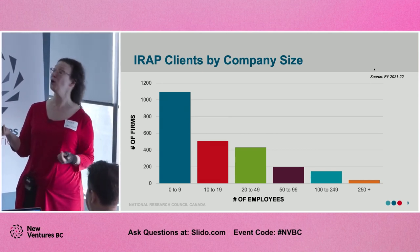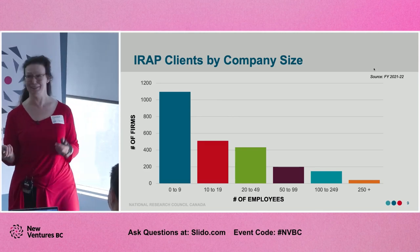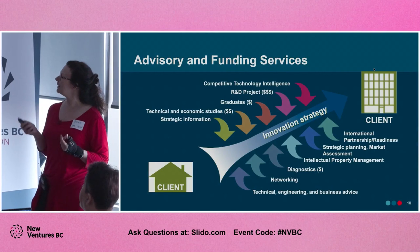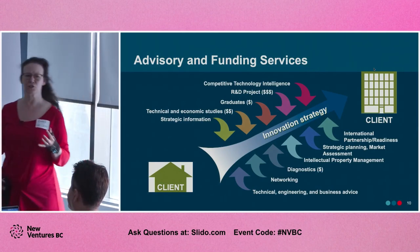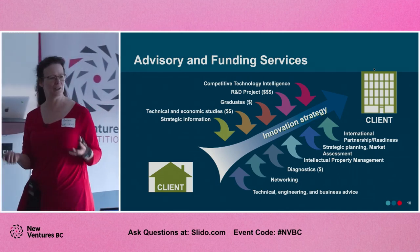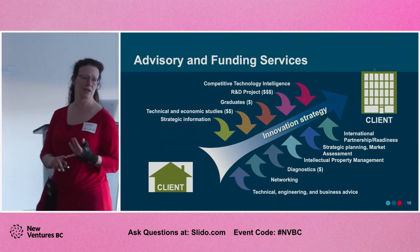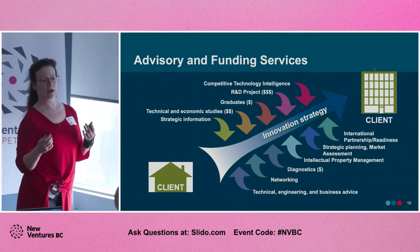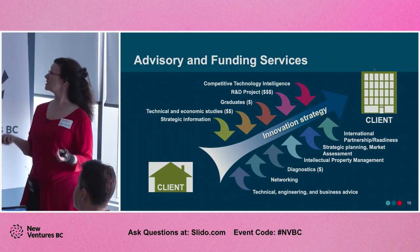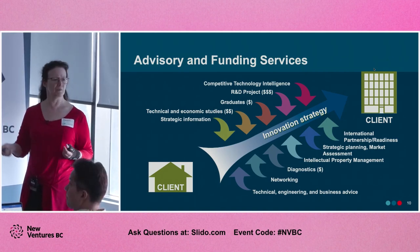So nobody's too small. It's just you might not be getting $10 million on day two when you're one person and an idea. But at the end of the day, the goal is to grow. You start out small, you get big. And there's a lot of other stuff that you have to pull together to grow. You need intellectual property. You need your own assets. You need facilities. You need other skill sets and expertise. You need team members who are going to drive things. Some of this stuff involves money. Got to hire people, IP, got to pay bills.